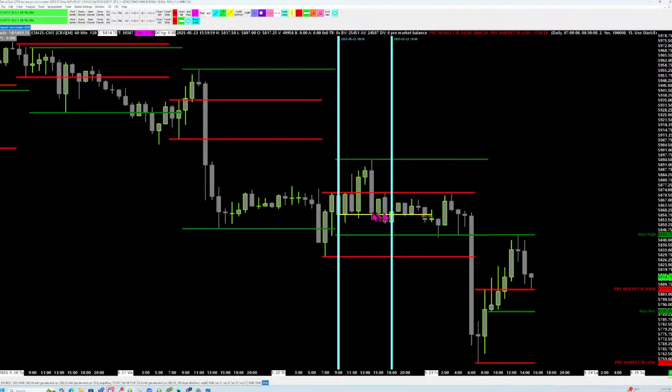Okay? So I can tell from these wicks that when we get below 58, 57.50, that there are buyers there, right? Now, could it flush at any time? Sure it could, right? There's a prime example. So that is why I need to rely on my algos, right? So I know at 1800, which is 6 p.m. my time, we have closed below, right?